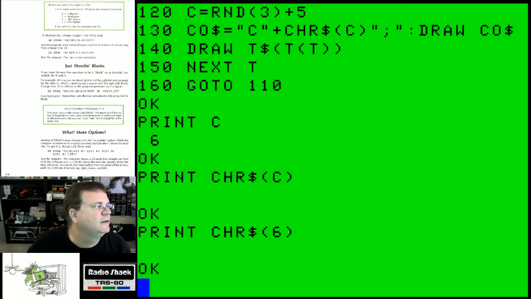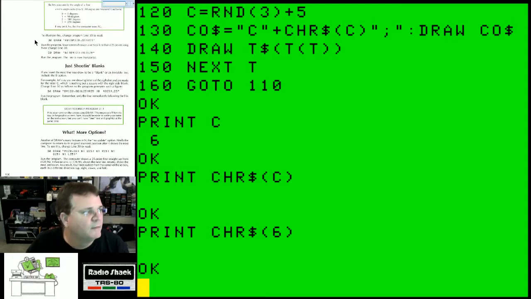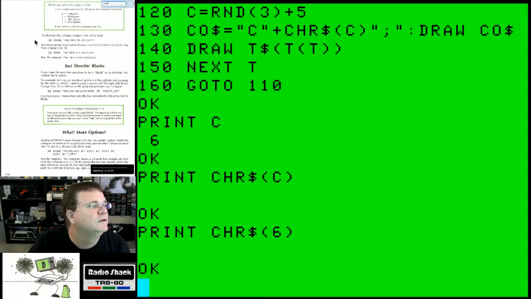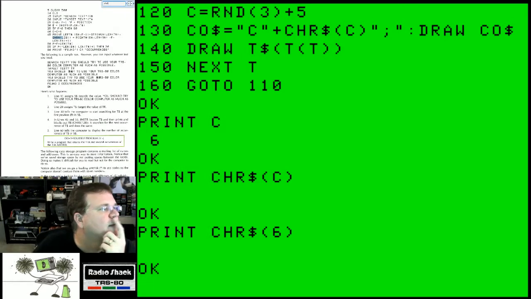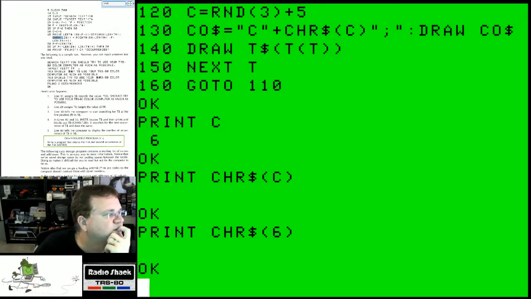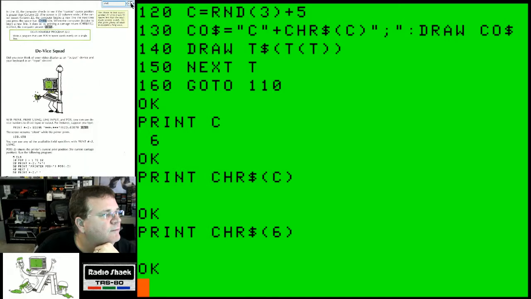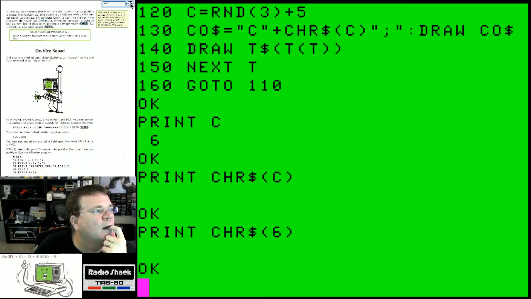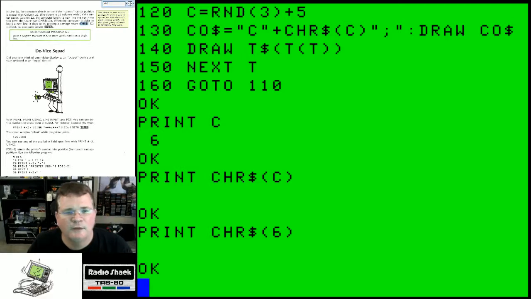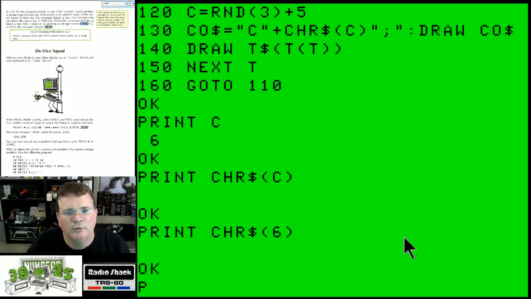Okay, what is the command then? I am forgetting the command here. I have to do a search on this right now. CHR string. What does CHR string do? CHR character string. Or is it string? Character string, that's what it is. It's STR string. Okay, let's try that. We haven't gotten to character strings yet, so print STR string C.